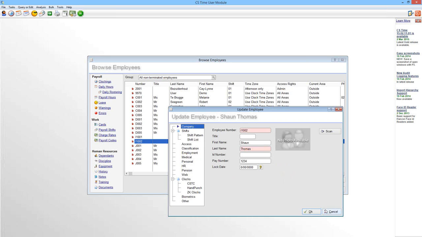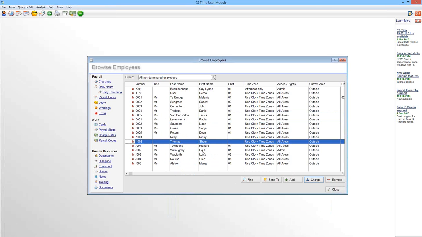So it's pretty easy to import employees. Nothing too major there. It's obviously nice, if you've got 1 or 2 employees, you're more than likely going to just add it in the system. But if there is a batch of employees, even if you've got CS Time and perhaps you're expanding now and you're including other branches, you could simply just export all the names from your payroll package, put them in the format that's needed for CS Time and import that information. It's a lot less work than having to type everything out there.